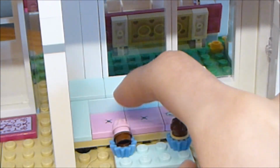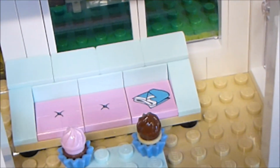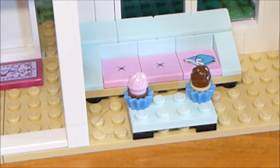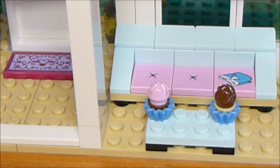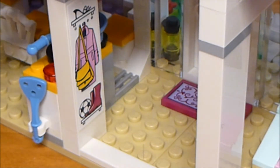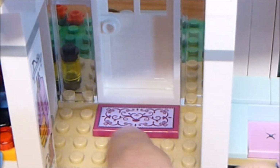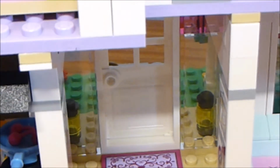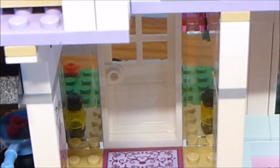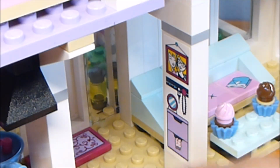But this couch here has 3 stickers. 2 of them are the same. And then one just shows this little piece of clothing or a towel or something. And you do have 2 cupcakes sitting on the tiny, really short coffee table. There's also a hair here. So, goodbye hair. And in the center area, we've got this sticker here showing a coat rack and a bag, soccer ball, boots. There's a little welcome mat, kind of. And it's got a good sticker. I like that. And you can see the back of the 72, like the house number sticker, kind of. Not super clearly, but it's possible. And then over here, we've just got some more random stuff hanging on the walls.